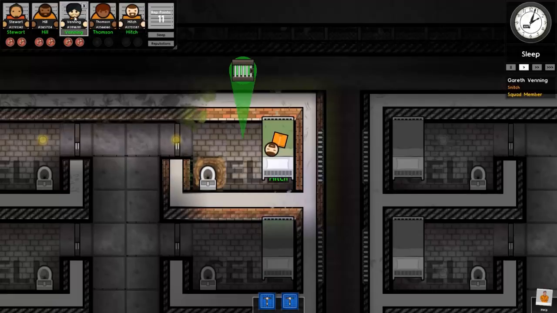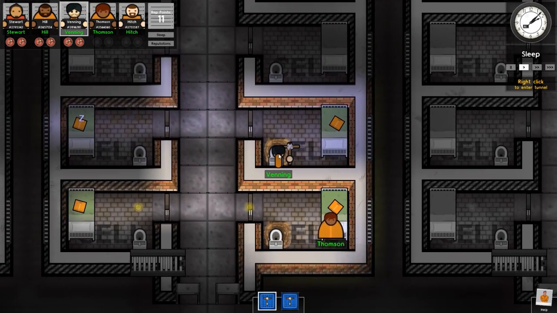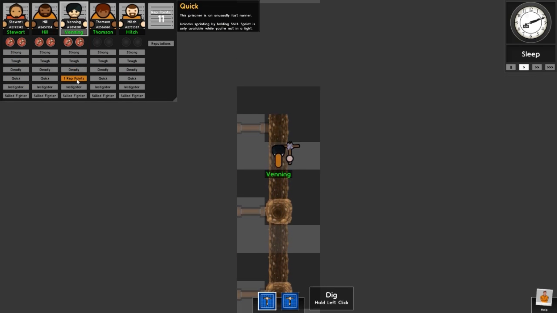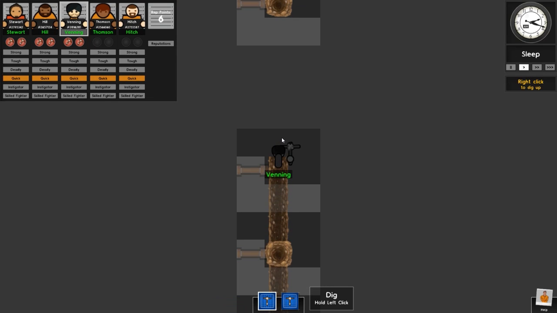So we'll go to Venning, I believe. Yes, it's Venning. Get this out, and then right-click to dig the tunnel, and then right-click to enter. And we are already in here. Fantastic. What I'm going to do, I'm actually going to give everybody the quick trait. There we go, so we can actually sprint when we're in here. There we go, and then we'll start digging again. Right, this is actually working out quite well. I didn't think it would work out this well.